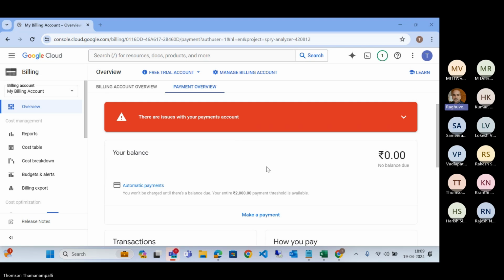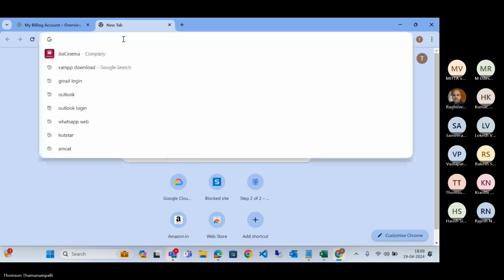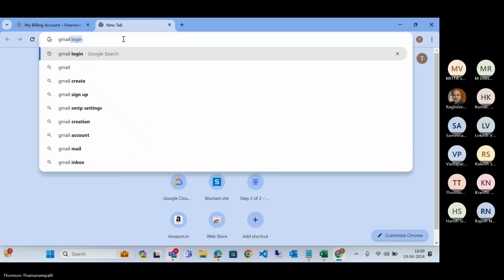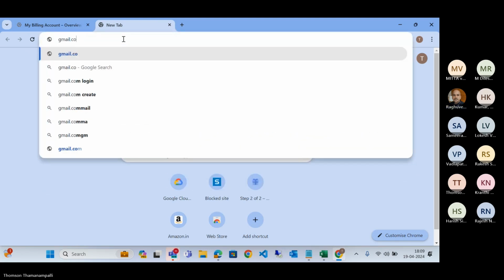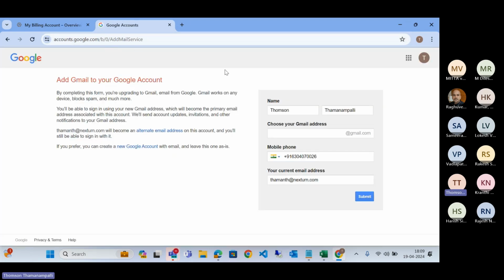Go to your email. On the same tab, you can type gmail.com. Is that your Gmail address?